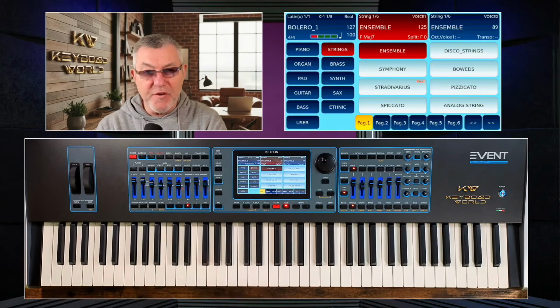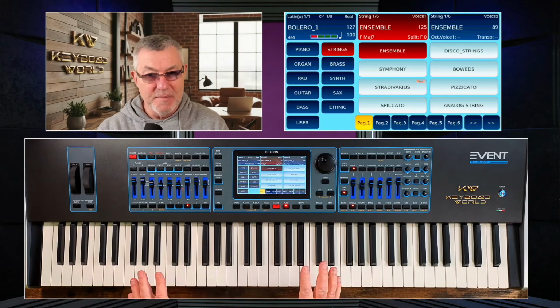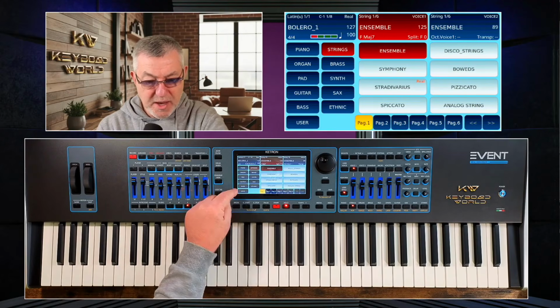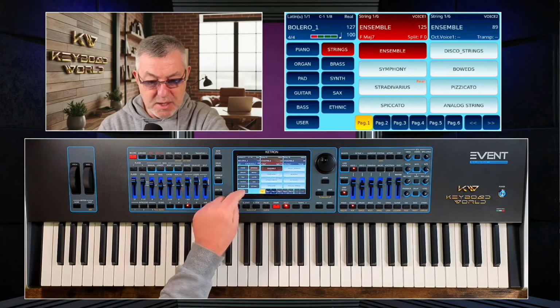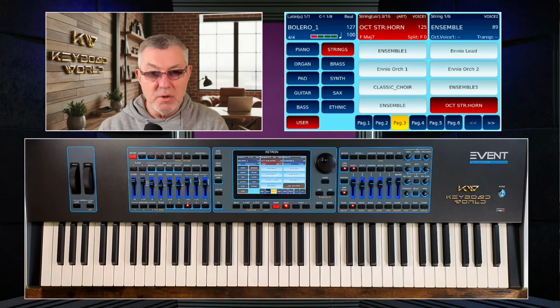Now, although we've spent 5 minutes creating it, that sound is now there forever and a day in your keyboard. So whenever you want to do a setup using that sound, it's there. You haven't got to find it again. It's very, very similar to the idea of keyboard sets on a Korg keyboard if you have a Korg. Where do we find it? We go into user and we go through, and there it is, octave string and horn.